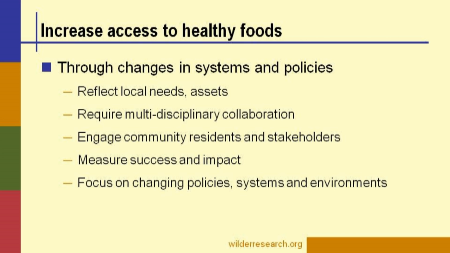The strategies that we'll be talking about are changes that can be made to policies, systems, and environments that increase access to healthy foods. These strategies are effective because they meet the needs of the community, and they engage stakeholders from across disciplines. They all include ways to be able to measure success and impact. And again, I can't underscore enough that the strategy ends up being appropriate and effective because it isn't a blanket strategy that's used in different communities, but it really is designed to meet the needs within that community.